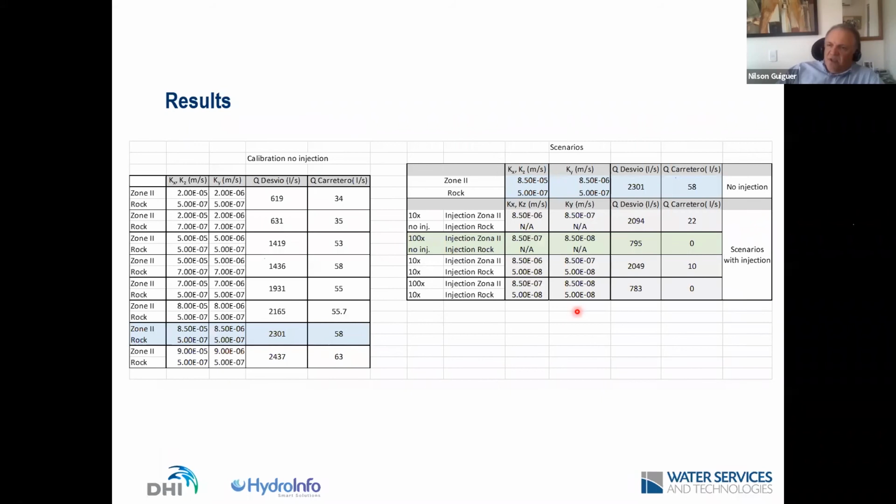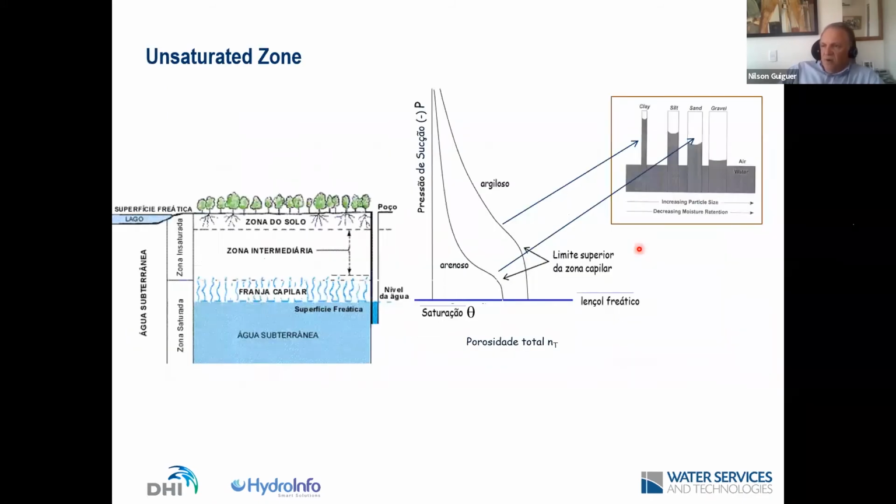So we played with different K values and how much grouting, and say, okay, below a certain point, it's not worth it, because you're not going to have a significant reduction in the discharge from the tunnel. So these two scenarios would spend more on grouting, but it doesn't change significantly. They use that to calculate their grouting.